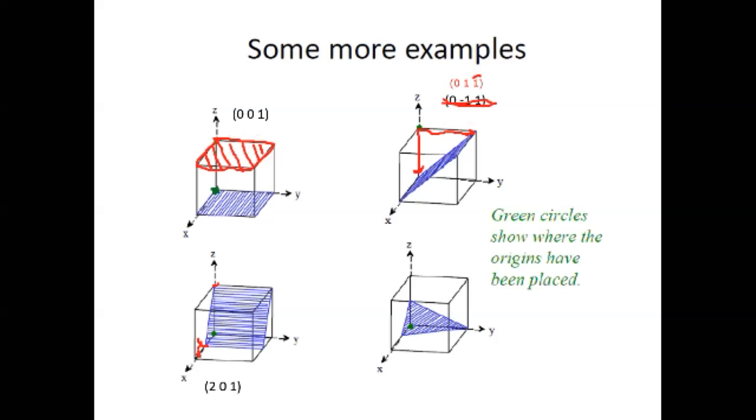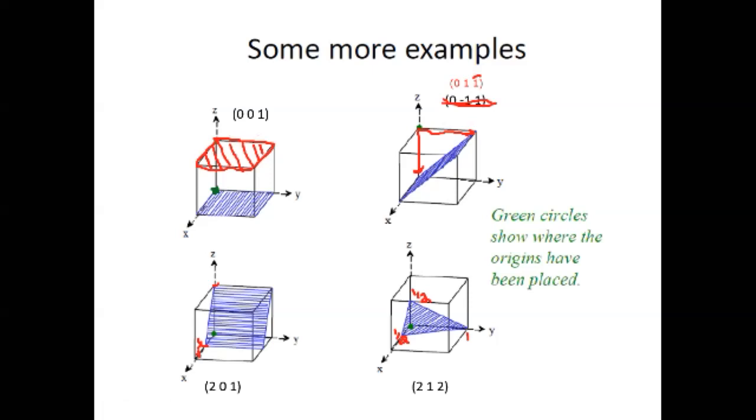So here it crosses the x, and again, the origin is behind the plane, so this plane does not cross the origin, so we don't have to shift it. But here it crosses the x-axis at 1/2. It crosses the y-axis at 1, and it crosses the z-axis at 1/2. So these are the fractional intercepts. And so we get the HKL value of 2, 1, 2.